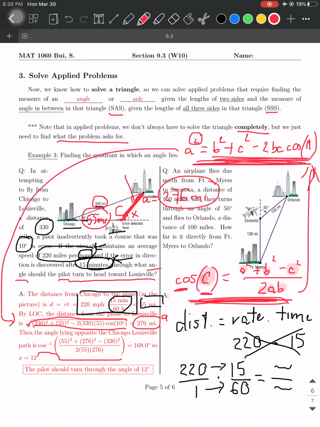I do cosine inverse in the calculator, and I input all the formula on the right side in here. But if I were you, I would take the time. I would make it slow, because I kept running out of space in here. That's why I do 2 steps at once. But for you guys, make sure you do the right side first, and after that, you do the cosine inverse secondly, okay? Don't put everything into the calculator at once.